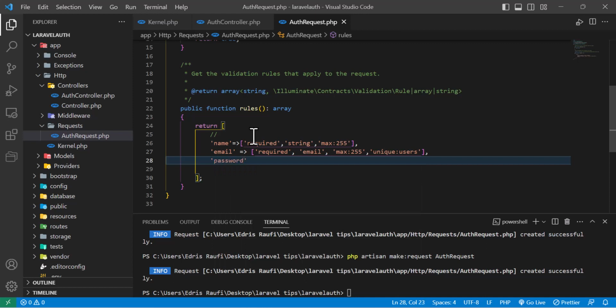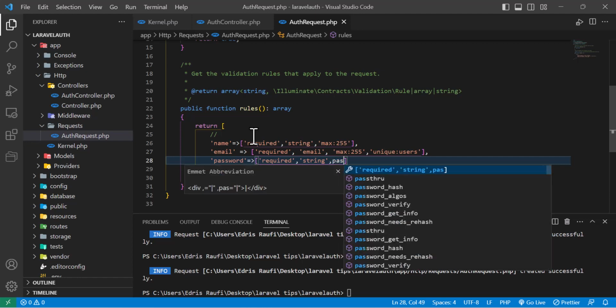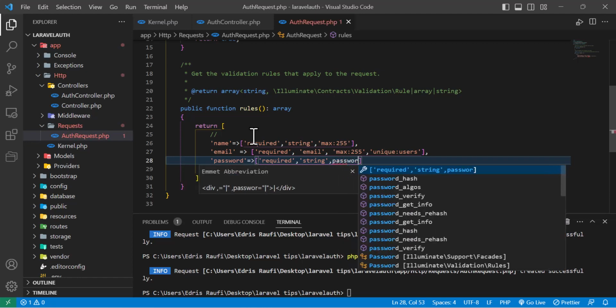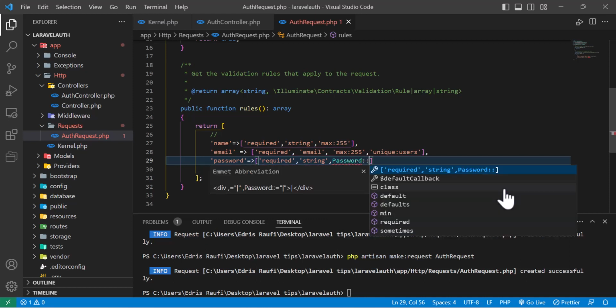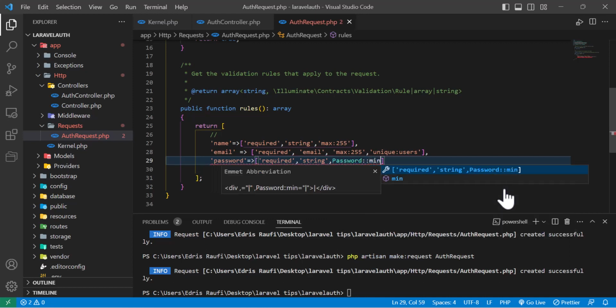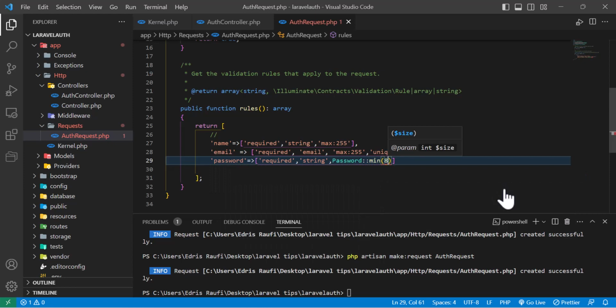Now let's create the password validation. Here let's type password array. It should be also required and it should be a string, and we will write the rules for password. I will import this class which has the validation rules. So I will hit enter. Here I will say the minimum character for this should be 8.